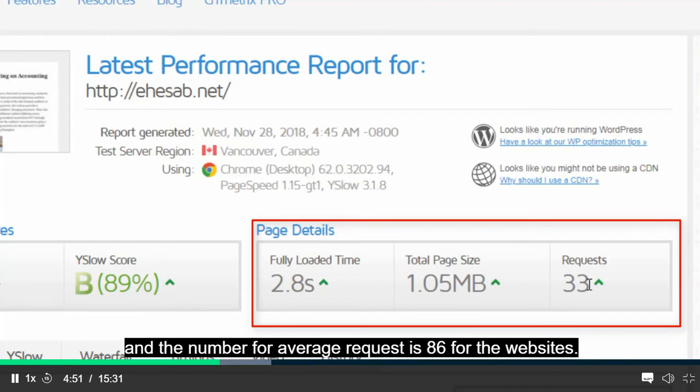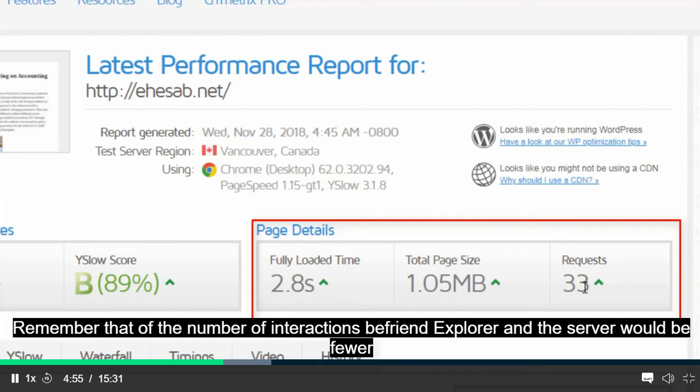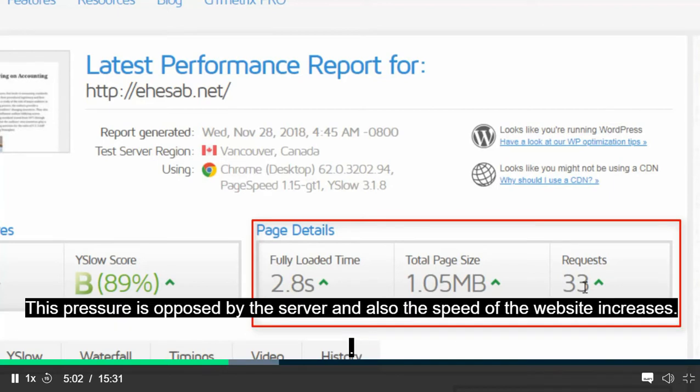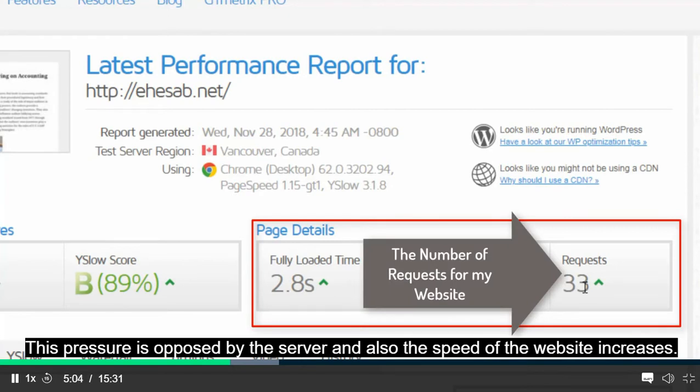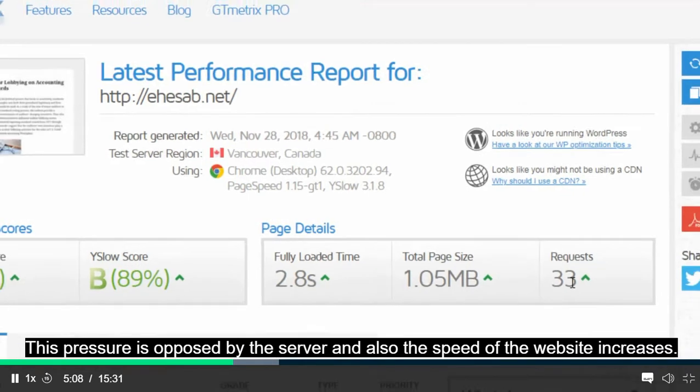The average number of requests is 86 for websites. Remember that if the number of interactions between the browser and the server is fewer, less pressure is placed on the server, and the speed of the website increases.